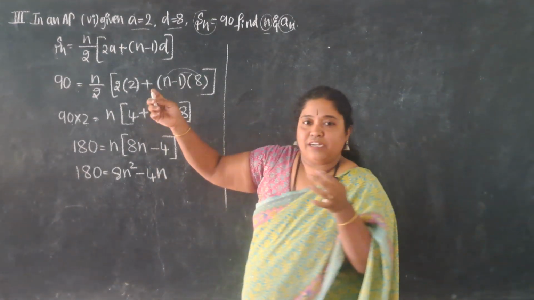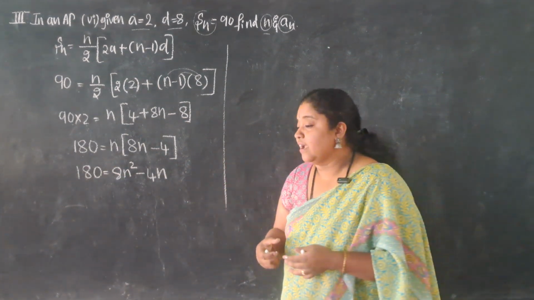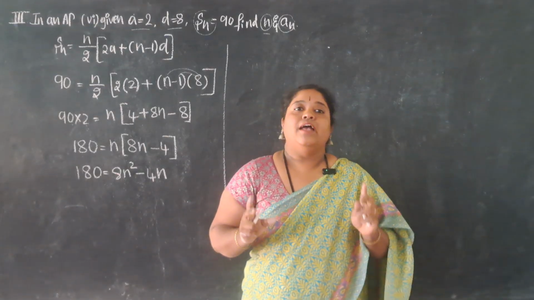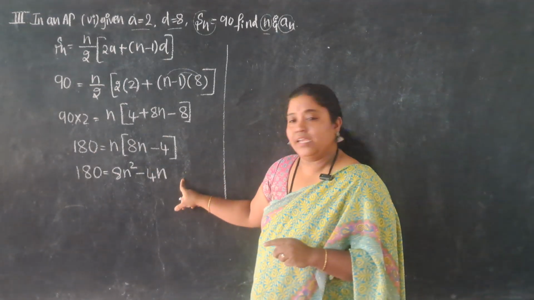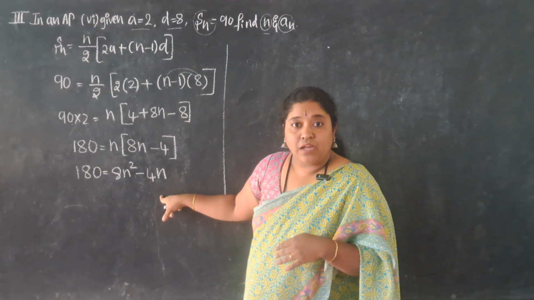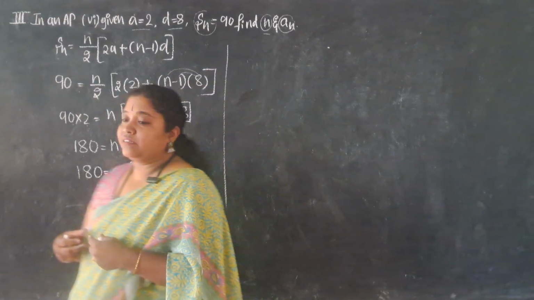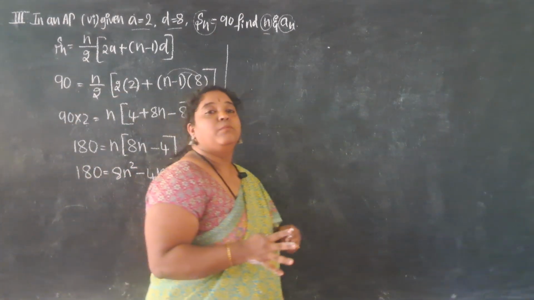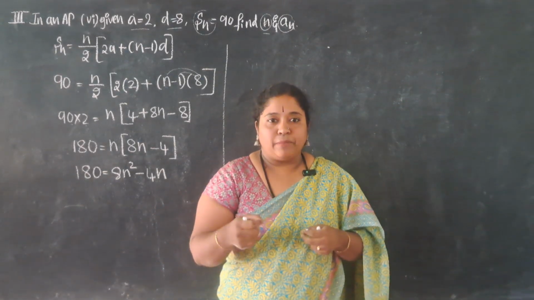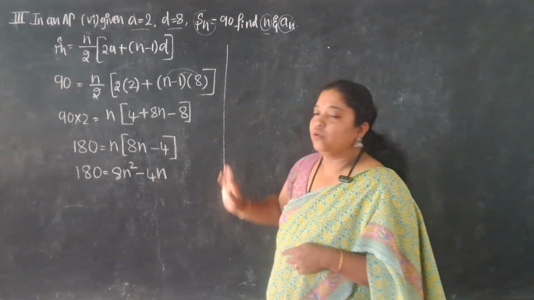See, in arithmetic progression we have a quadratic equation built in. So that is what I say, 10th standard is not like I'll leave some chapters, I'll do some chapters. No, dear, everything must be done. It's because what is happening here is that I am solving arithmetic progression, but I have come out with a quadratic equation. So whenever we are dealing with the SSLC board, you people have to be very thorough with all the portions in the syllabus, because every chapter is interlinked with another chapter. Fine enough.